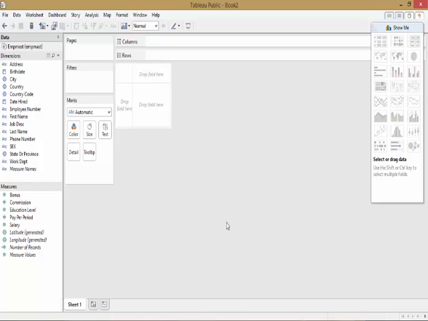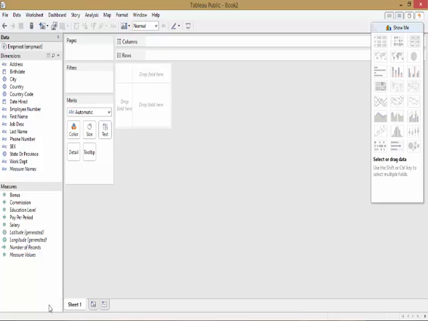Second, if you notice on the left side, Tableau Public automatically recognizes dimensions and measures when you import the dataset. Dimensions are like categorical variables, while measures are like numerical variables. However, this may not accurately reflect how we want to use these variables.